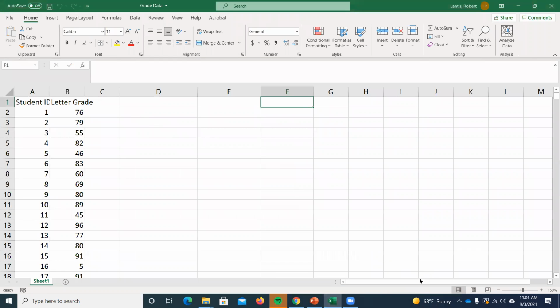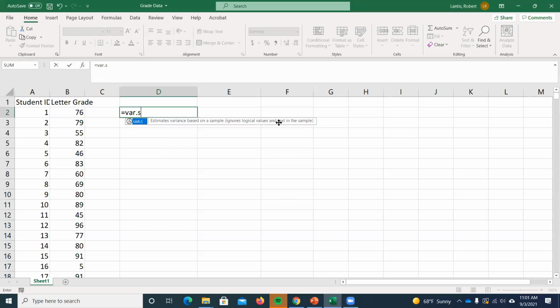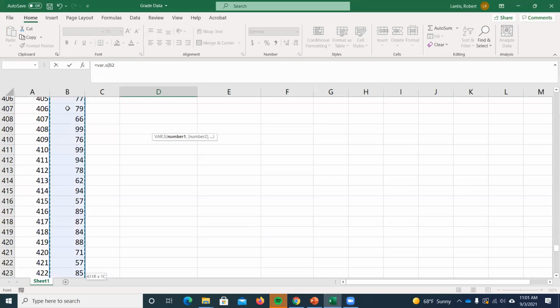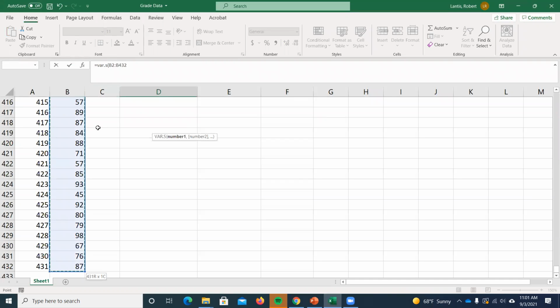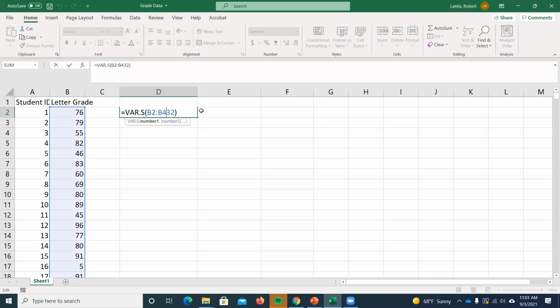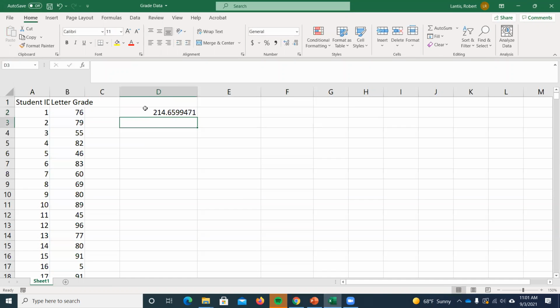Basically, we just use all these functions. So let's say I had this grade data, or I've got all these scores. If this is a sample, I can treat this as a sample variance, just select the entire range of data. So we go to the first cell, Control Shift, Command Shift on a Mac, hold that, hit the down arrow, it'll select the entire column. We hit Enter, it'll put that end parenthesis on there for us and exit out of that cell. We would do the same thing for all those other functions.